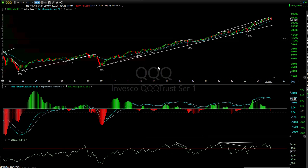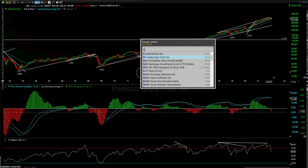You know the levels to watch. It's not like you have to sit there and put everything short or long. If you want to keep it relatively light, or if you already covered shorts because we hit targets and you bounce, you want to get back short, you know the levels to watch. You can either short into resistance, which I still like, or short breaks of support. And that's what I just spent a bunch of time on, what those levels are. All right, so there's QQQ, and then SPY.